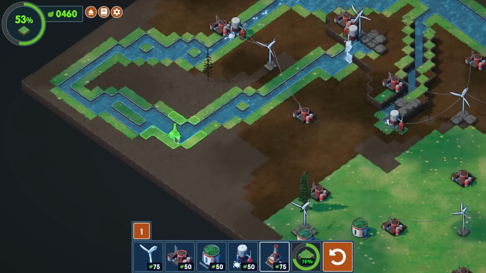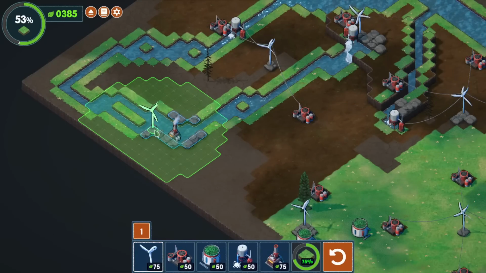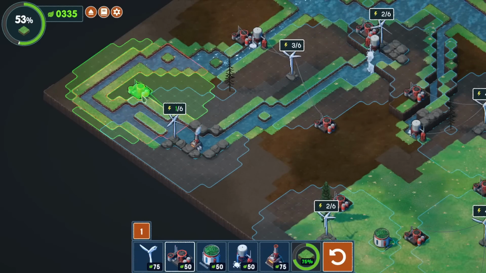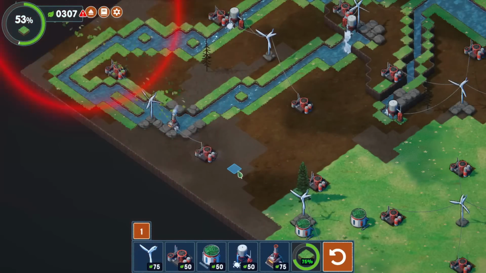And this is now a good place for us to build a calcifier down here, since that will also be able to build a solar panel here, and that allows us to get a little more of this area, turn that green, like that. That's better. This one also needs to be turned green.